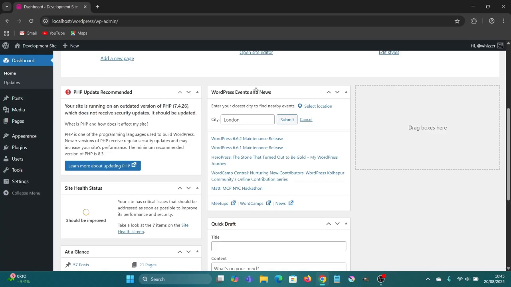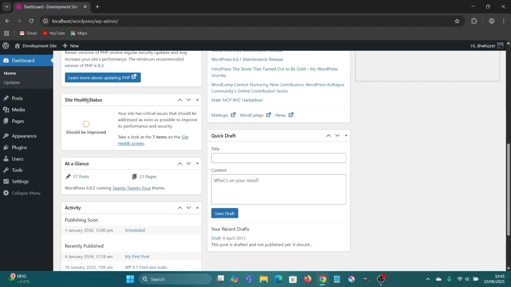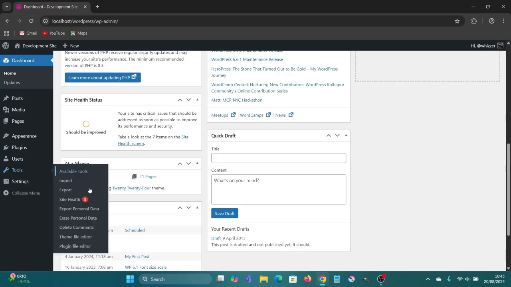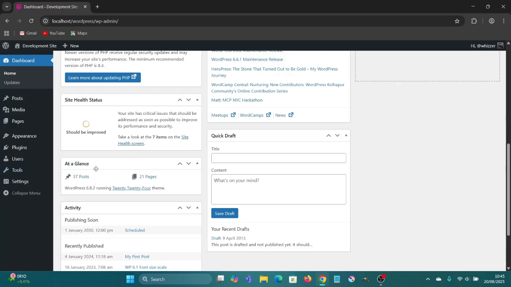We have the WordPress events and news tab, and you can look at all these and click them and go into it. I think that goes externally. Then you've got your site health status. You've got At a Glance, where you can have a look at what WordPress version you're using, the theme that you've got on, how many pages and how many posts you've got.